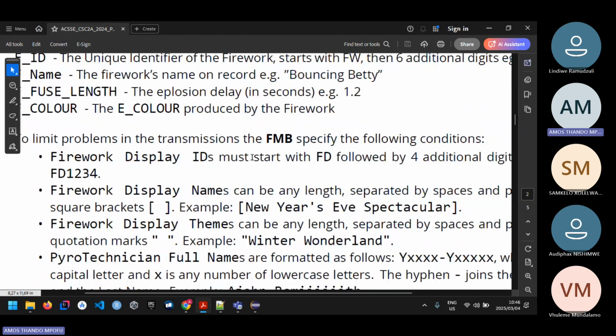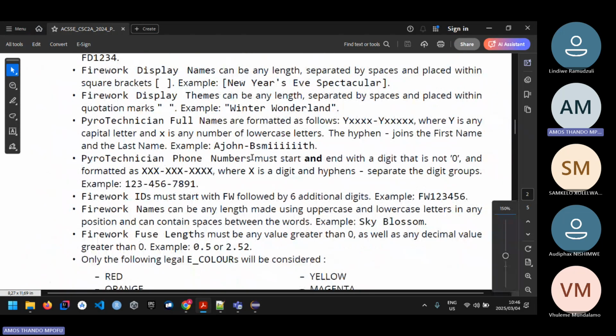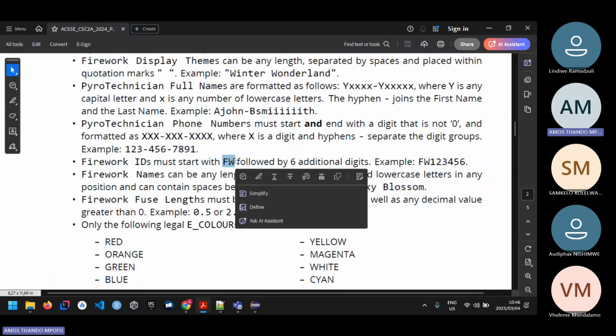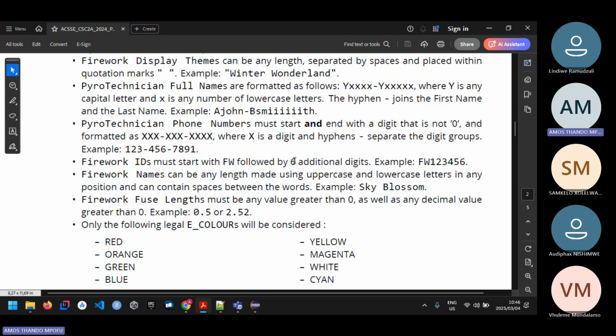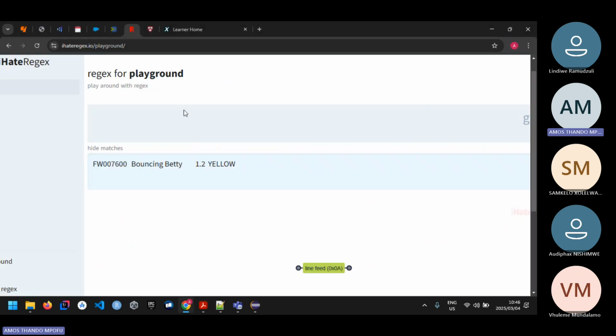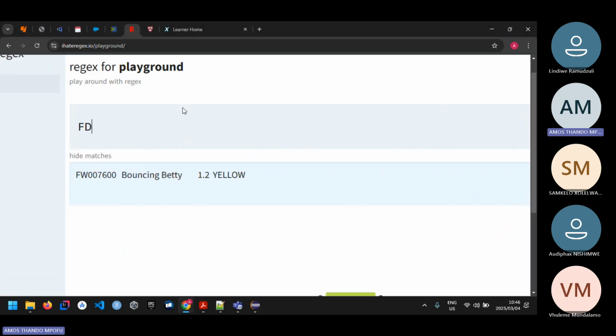So I'm gonna go down to the explanations, right? So they say the firework ID starts with FW, followed by 6 additional digits. So they gave you an exact number. So you know how to represent an exact number. So it's going to be FW and then followed by 6 digits.